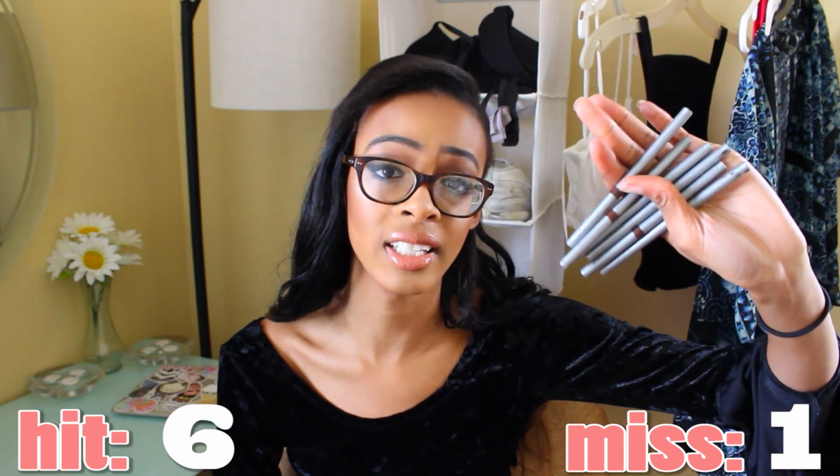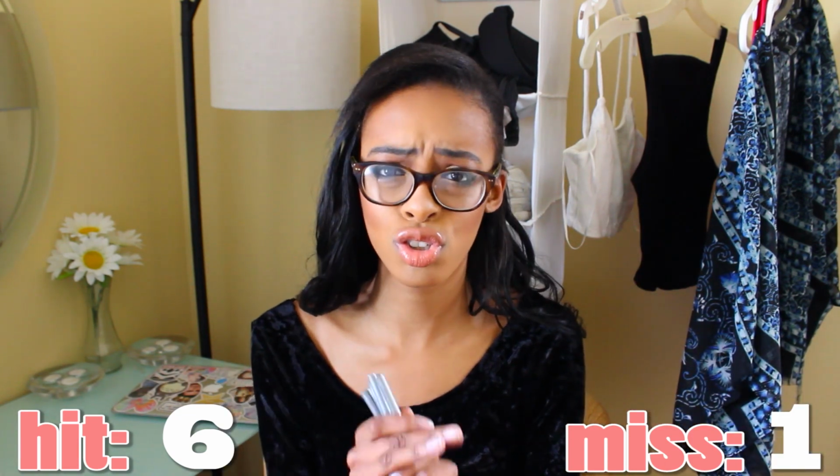I'm actually using one of the new e.l.f. eyebrow pencils that they just came out with, and I really like it too, and it's exactly like this because it has a really tiny tip, and it just makes it so easy to apply. I honestly like these better than the Anastasia Brow Wiz, and I've bought 2 of those. They're just so good, and they're so cheap. They don't last that long. When I say they don't last that long, I mean they last about a month and a half.